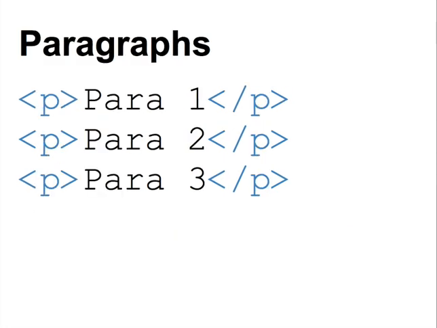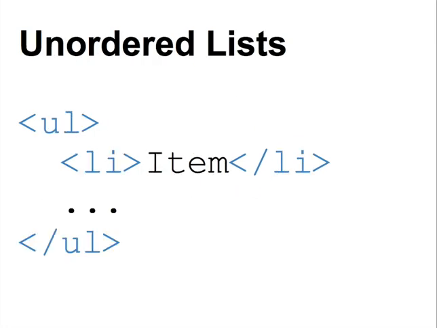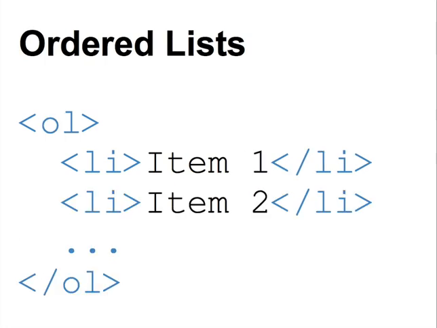There are also paragraph elements used to contain a paragraph of text. We also have lists. Unordered lists are made up of a UL element containing many LI, or list item, elements. An unordered list should be used when the order of items is not significant — a shopping list is a good example, where all items are of equal importance. An ordered list should be used when the order is significant — the only difference is OL instead of UL. An example might be search results, where it's significant that the first result is first because it's more relevant than the second.